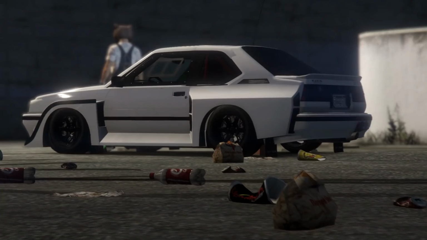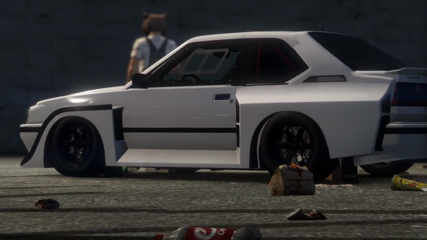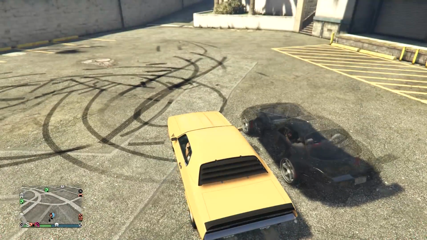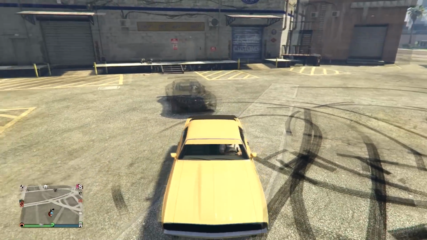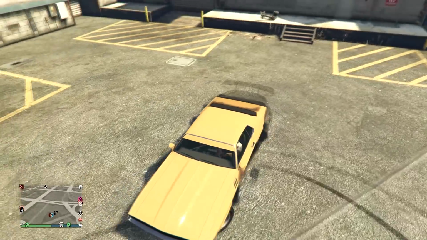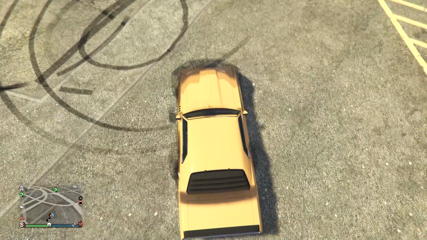So you do need a friend for this, and all you want to do is one of you has to go in passive mode and tell your friend to bring out a car. To make this a bit better, one of you might want to get a wide body car like the Banshee, the Omnis, like I said earlier. And all you've got to do is, while you're in passive mode, just park inside of the other car that your friend's in. So just try and line it up, and you want to look down, see that your car's in line.